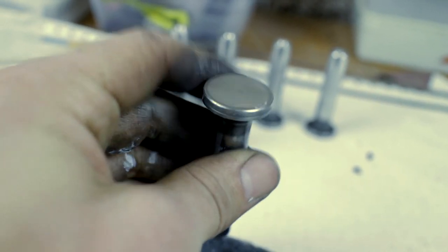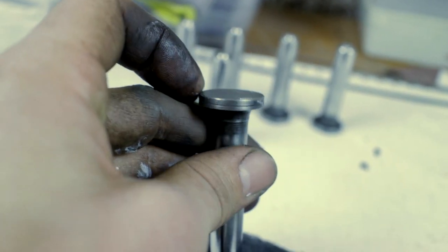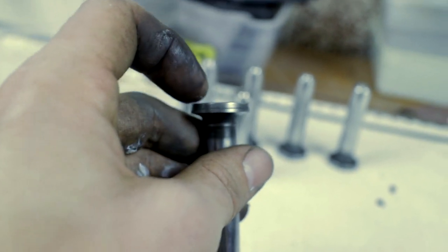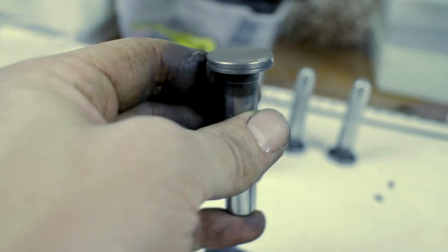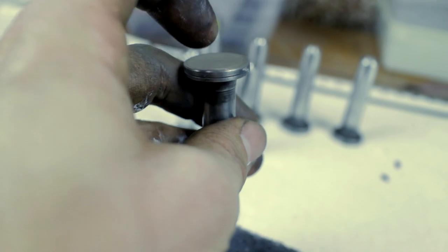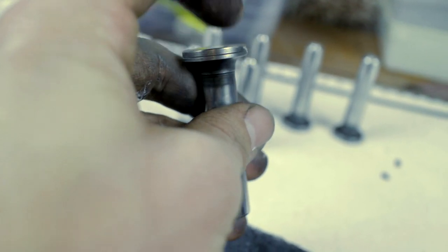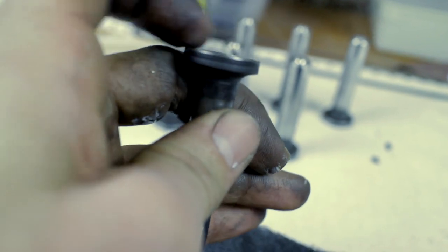The only thing we need to check is to see if this surface is flat. On some lifters from other engines the head is domed a little bit to help them rotate. However, in the Lotus and the Renault engines this should be completely flat. Normally you can see some wear when it's really dipping in. I'm just going to clean the last one and then check them for straightness — otherwise we need to have this resurfaced a little bit.